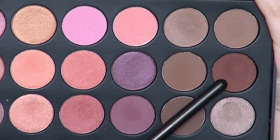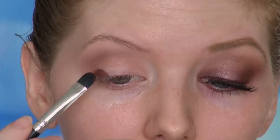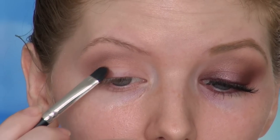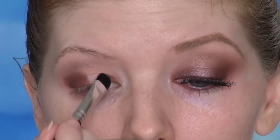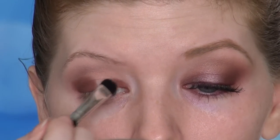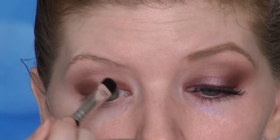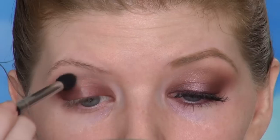Then we're taking this dark brown shade, and this is more of a red-based brown, and I'm applying this onto the outer third of the lid. I'm also going to be applying this onto the inner third of the lid. And I'm using a new brush to apply this eyeshadow from Sedona Lace, and I don't remember the number, but I will have it listed below for you. And then we're going to blend in between all of those eyeshadows to eliminate any harsh lines.